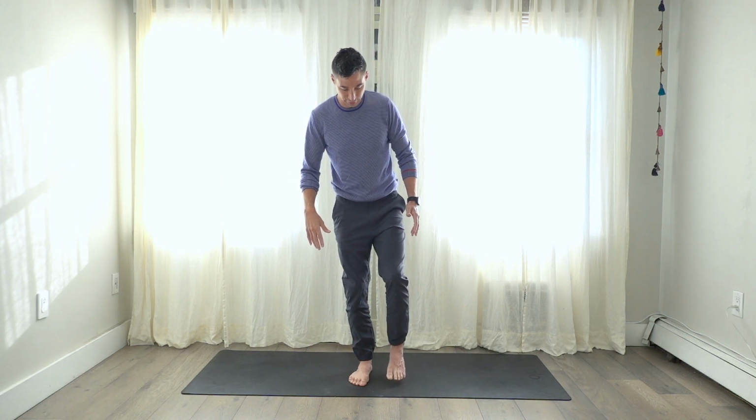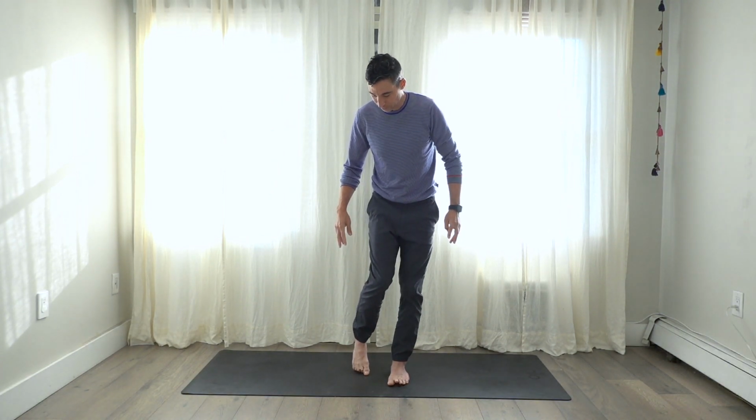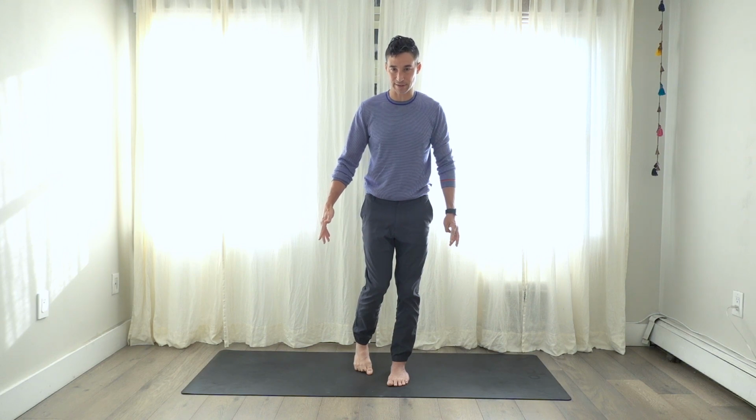But these are much easier to do because you're standing. And if it's too much pressure, you could do it sitting in a chair. And again, it's not about torturing you. So you can untuck the toes and then bring the toes of the right foot underneath you. And then with the toes underneath, you're descending through the heel of the right foot. It's the left foot you're working on, then it's the left.